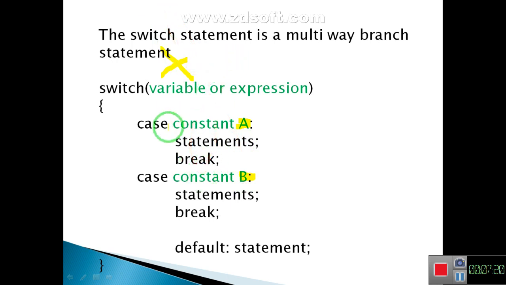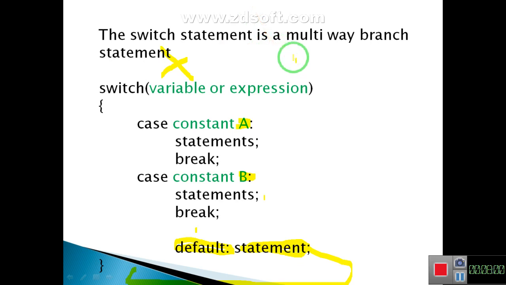So whatever the variable or number we are providing, if it is not found in that list of cases, then there is a default case. Inside the default case, the body will execute. So what is the meaning of default? If you are providing any variable input which does not match any case variable or case constant, then automatically the corresponding default statement will execute. Then the program continues after the switch statement.